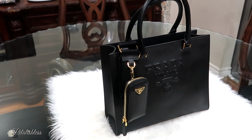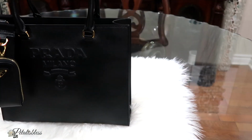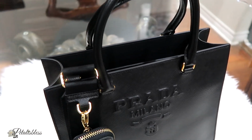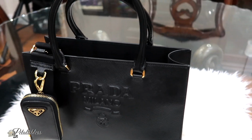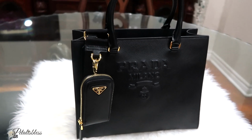So here is another overall view of our bag. I think it looks lovely, and it's the Prada top handle bag. I think it's a nice bag that you could use for every day, to carry your items in, or even to dress up and have it for when you're stepping out to a nice little function. I think it looks lovely.